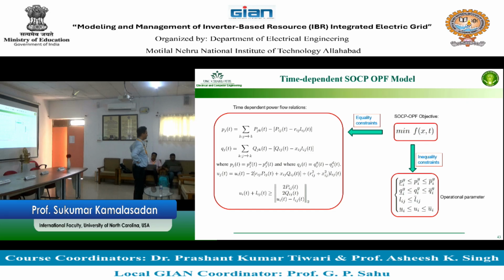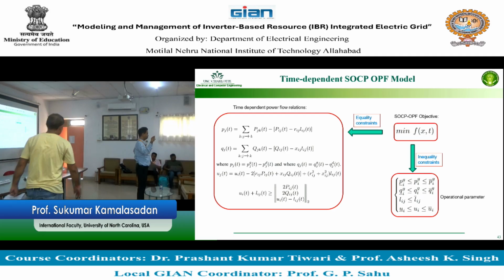V1, V2 sine delta upon X. Yeah, that is a simplified equation, but that's not a delta. V1, V2 sine delta over X. Yeah, you can say. What is the real equation? Do you know that is a simplified equation? Yes. What is the real equation? Real equation, too much to think about. That's right, it's not too much. P12 is V1, V2, Y12 cosine of delta 1 minus delta 2 plus theta 12.